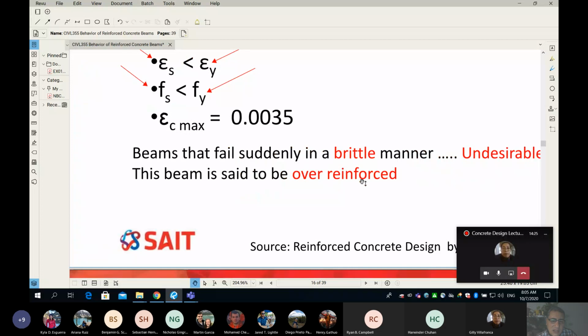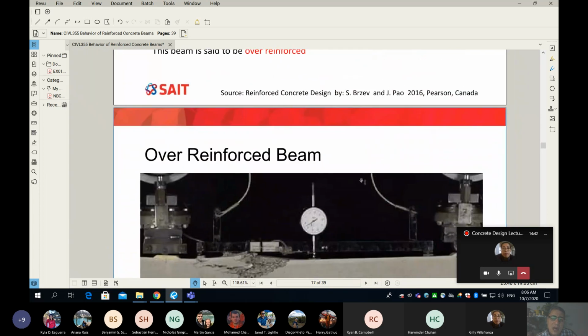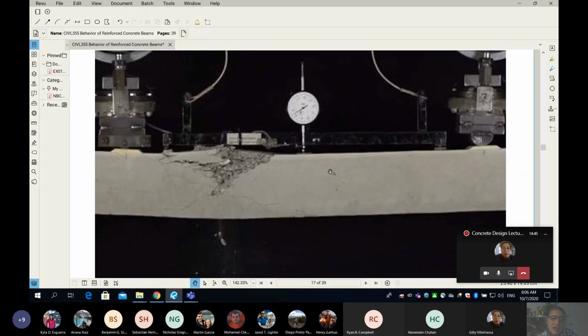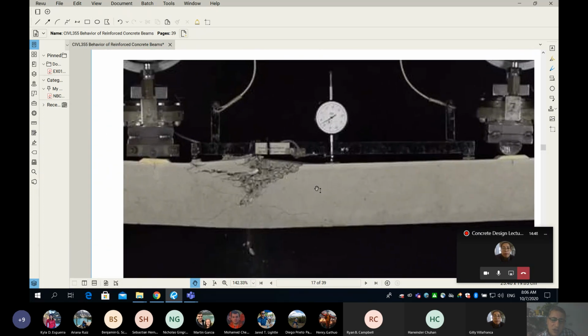And we briefly discussed what causes this beam to behave this way: it has so much reinforcement, which made the bottom bars very strong and forced concrete to fail first in compression. Okay, now I said before last class that this picture here is a very nice picture to show you the compression failure. You can see at the bottom here, which we don't see the rebar, but obviously the rebar has not yielded and obviously the rebar has not snapped. What failed is simply this part here. So this is concrete failure in compression.